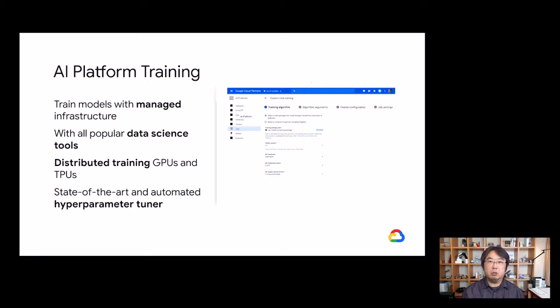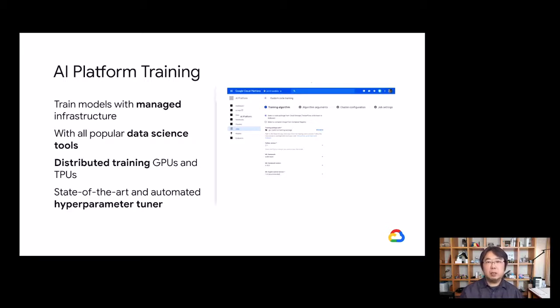Another product I'd like to introduce here is AI Platform Training. This is a managed infrastructure for large-scale distributed training. And again, all the software stacks are already installed, so you don't have to spend much time on installing software or building a large-scale cluster with Kubernetes Engine and so on. Instead, you can just press a couple of buttons to invoke the training job on AI Platform Training, so that you will see maybe a couple of GPUs or tens of GPUs running as a distributed training to finish your large-scale training jobs in a very short time period.